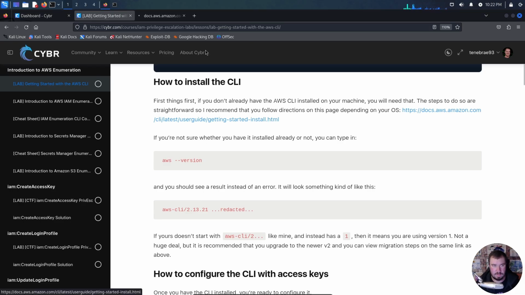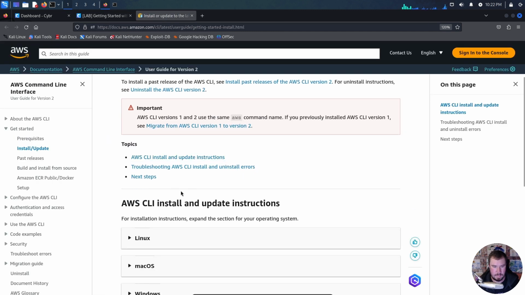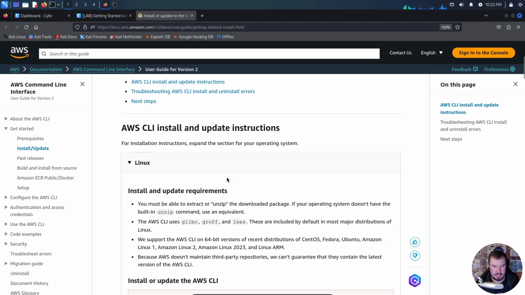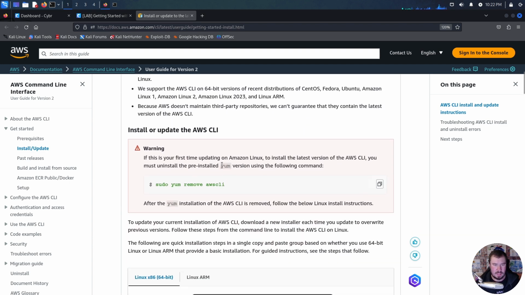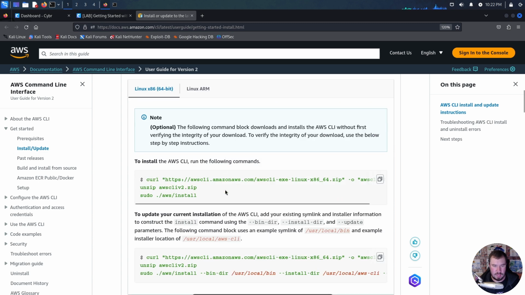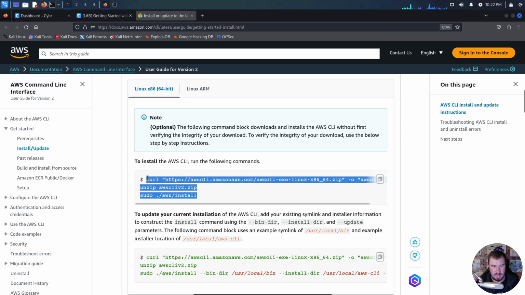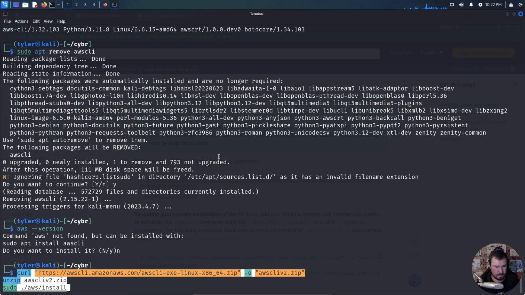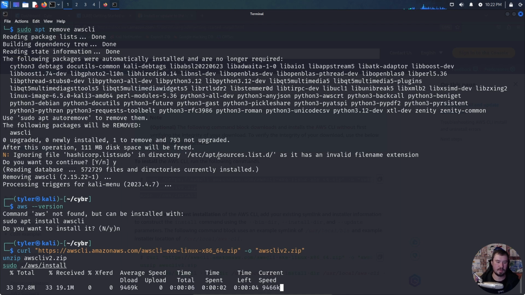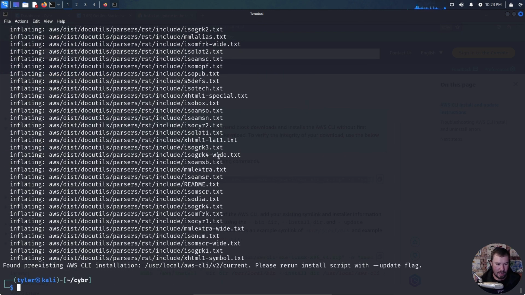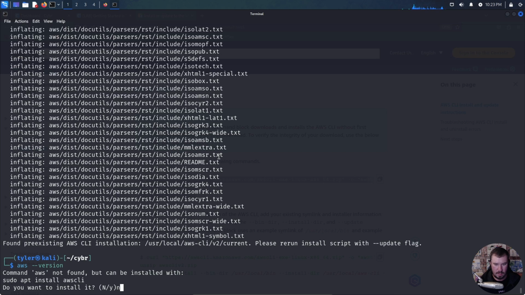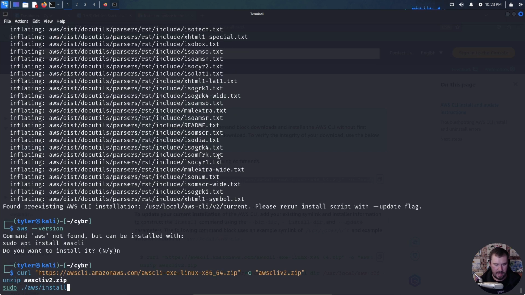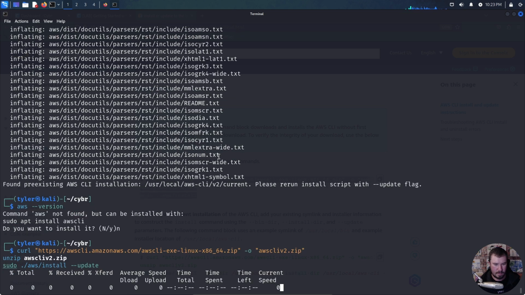Instead, let's do it via the documentation here. Which is also super easy. You literally copy and paste it. So install or update the AWS CLI. We, of course, want to install it. And it says to install the AWS CLI, run the following commands. You can quite literally copy and paste this. Give it a second. It should install the latest version of the AWS CLI instead of the 1 point whatever version. Oh. Let's do the update flag. It wants me to do the update flag, because it discovered my older version of it.